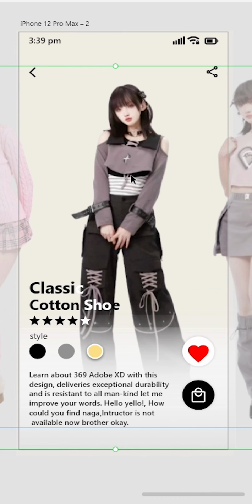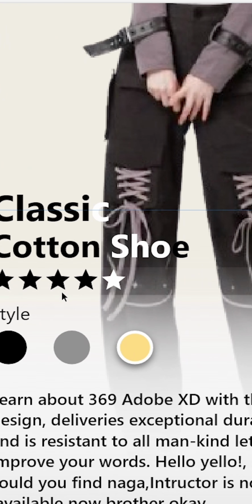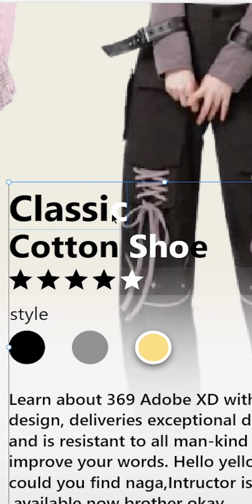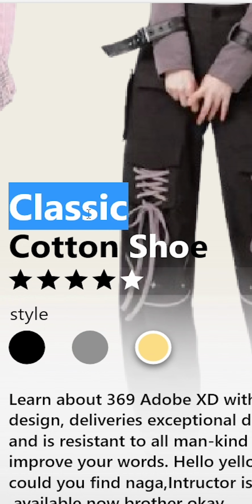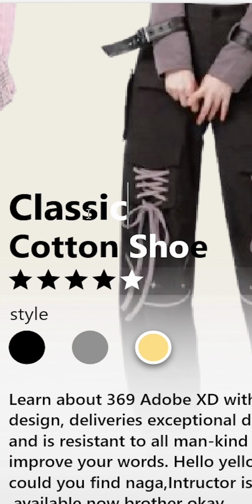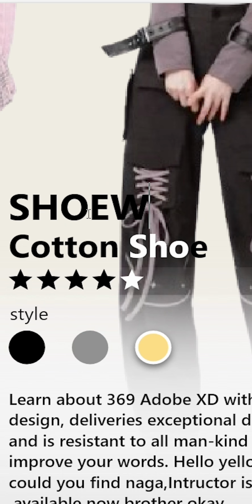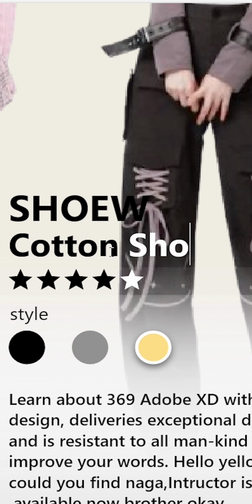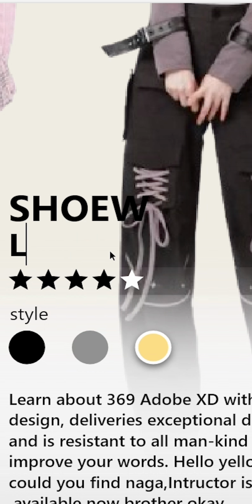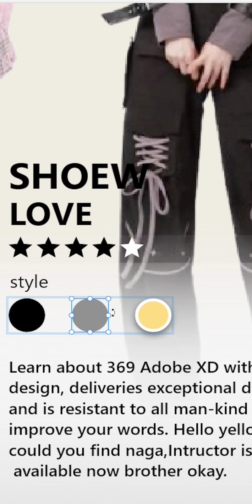So when the middle state comes, we want to change the name too. Okay, so let's change this name to, let's say, show, something like that. Let's change this one too to something like that. All right, and now let's edit the button right here.